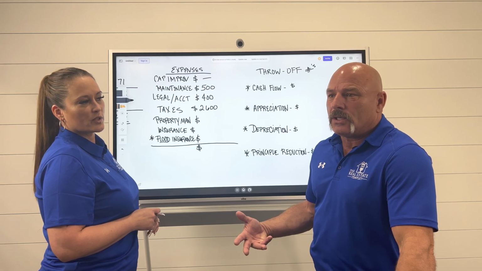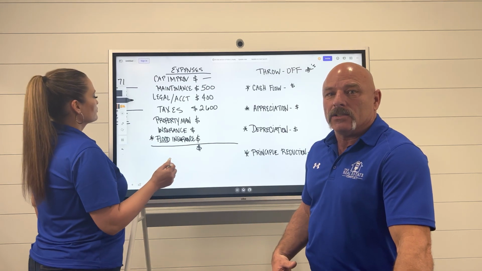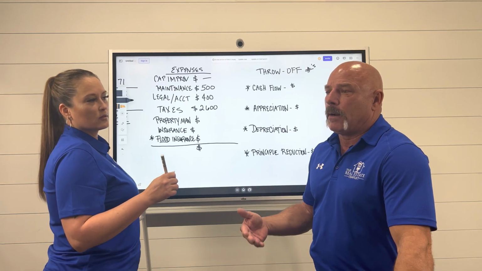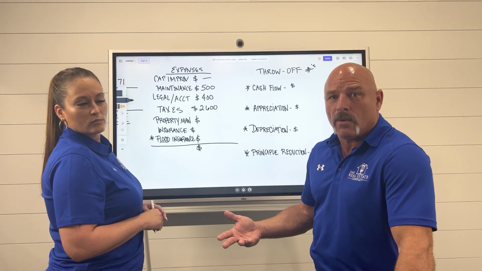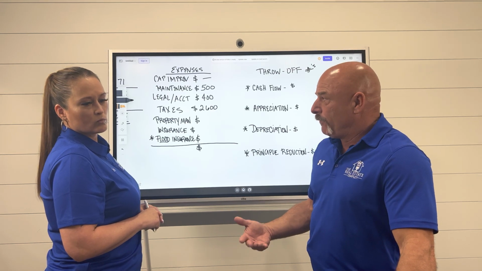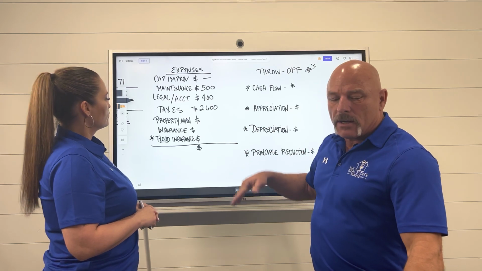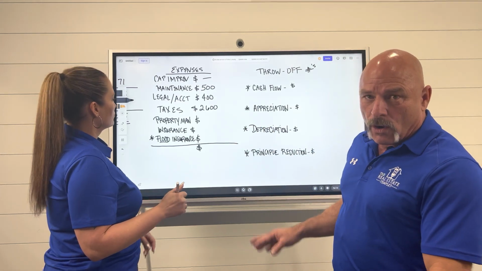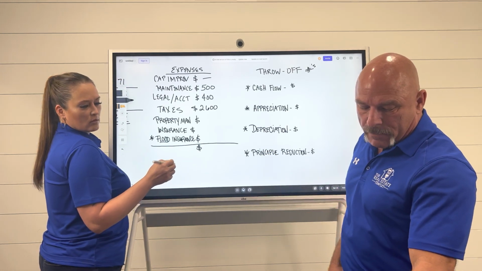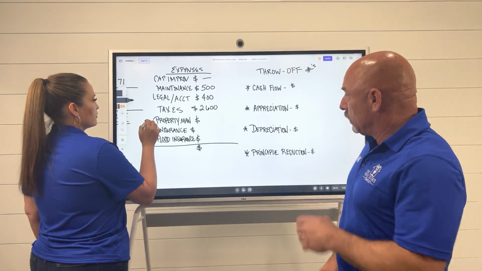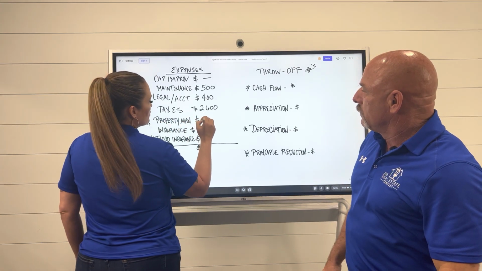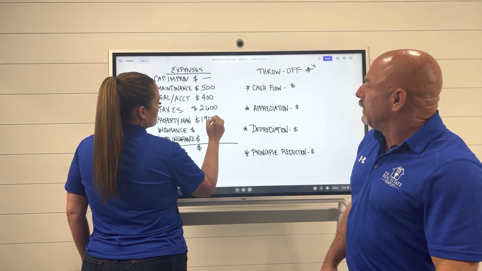So you can't just say I'm not going to use that number. Use that number. You die, your wife has to take care of the property, your husband has to take care of the property, whomever has to take care of it. If they don't do it on a normal basis, they're going to hire somebody else, or they're going to start losing money. Figure if you don't use it, that's money in your pocket. But we're going to put that money in the cost of the job because we want to know what it's going to be. So on property management, we're going to use 10% property management, which is $1,900. So property management fee, $1,900 a year.